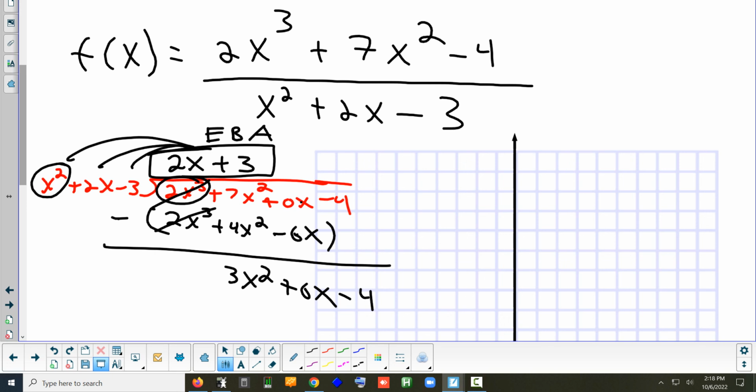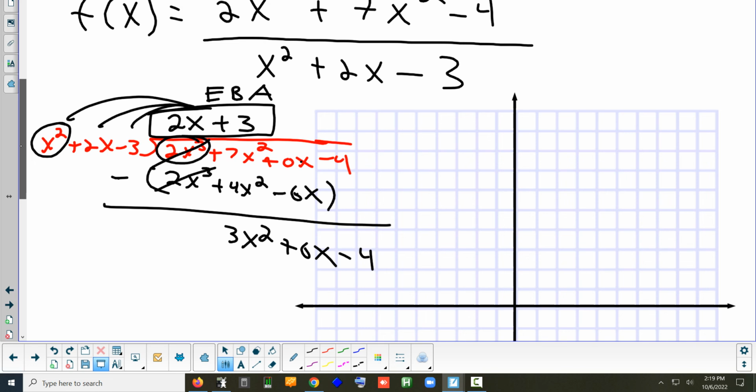Now, it's a little bit more complicated asymptote than we've drawn before, but what does 2x plus 3 look like if you graph it? It's still linear, but is it horizontal? No. It has a slope, and it has a y-intercept. So this asymptote is going to be on a slant, right? And it's called a slant asymptote. So it's one step more complicated than horizontal, but it still isn't complicated enough that it starts curved. It's on a slant. So let's put it in.